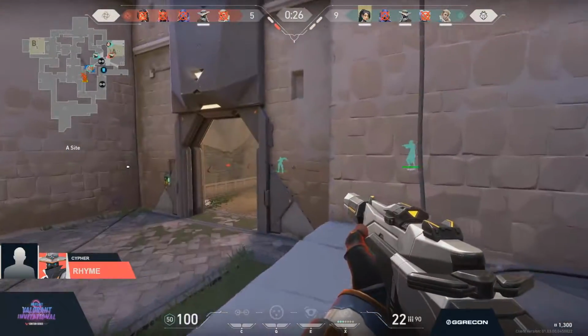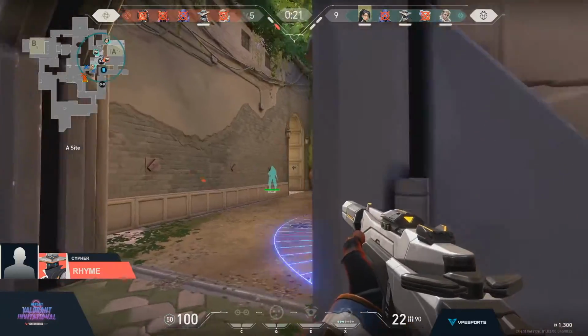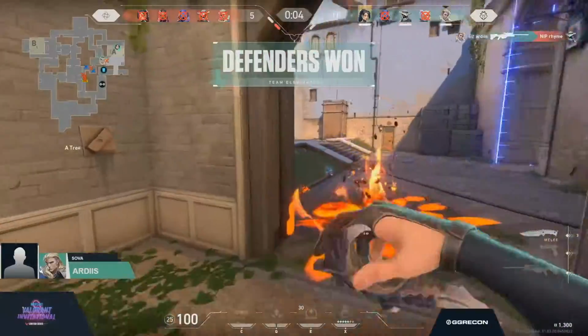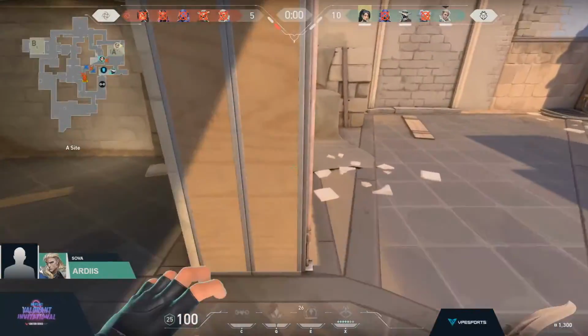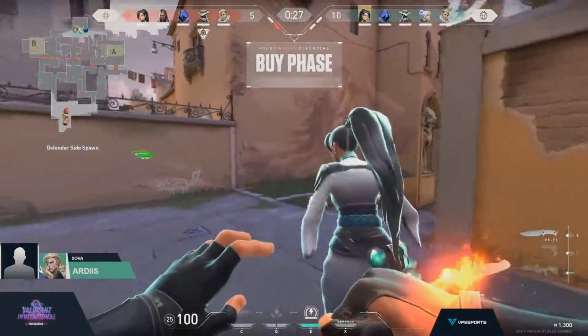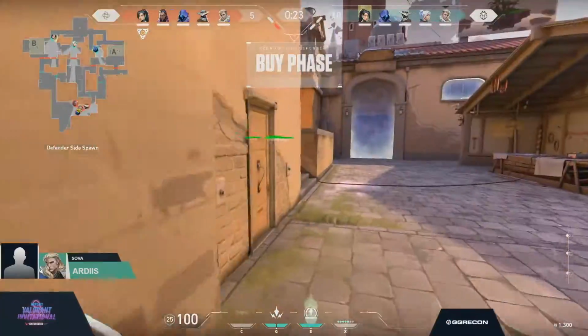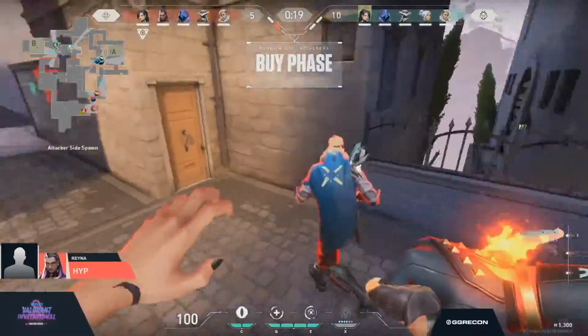David P up in heaven, ready for the swing, but decides to back away, knows that Artis is on the opposite side, as well as Pith. Artis finding that last frag, and it's round number 10 for G2, inching ever so close to that match point. Ten rounds, double digits right now for G2.